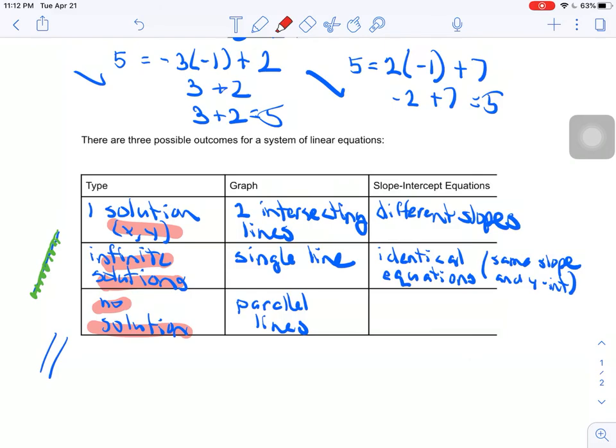And then this came up a little bit in your notes. I noticed several of you came up with this on your own, and it was also on the answer key. If your lines are running parallel, they have to be going the same direction. So that means they have to have the same slope, because the slope controls the direction of the line. But what's making them not be in the same place is that one is higher or lower than the other. So they have different y-intercepts.